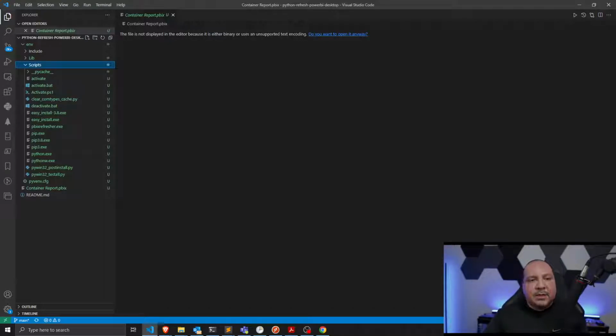In this case, it's slightly different. It is a .exe file. Ultimately, this exe file is what we're running, and when we run it, it ends up refreshing our file.